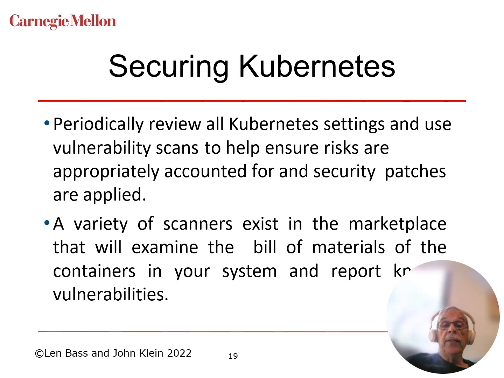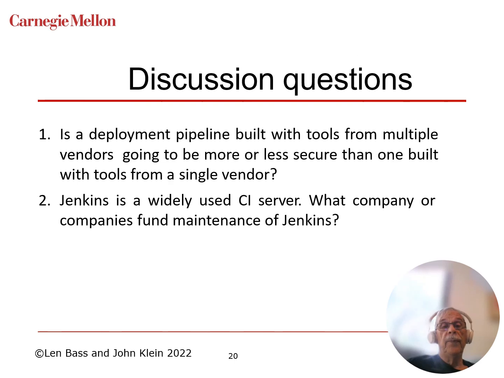And you periodically review the settings. One of the attacks is to change the settings. So you periodically review them, make sure that they are what your organization wants them to be. And then you use scanners. A scanner is a tool that runs in the background, and there are different types of scanners. They look at all the software in your system and check it for a variety of things. We'll talk more about that in a minute as well.